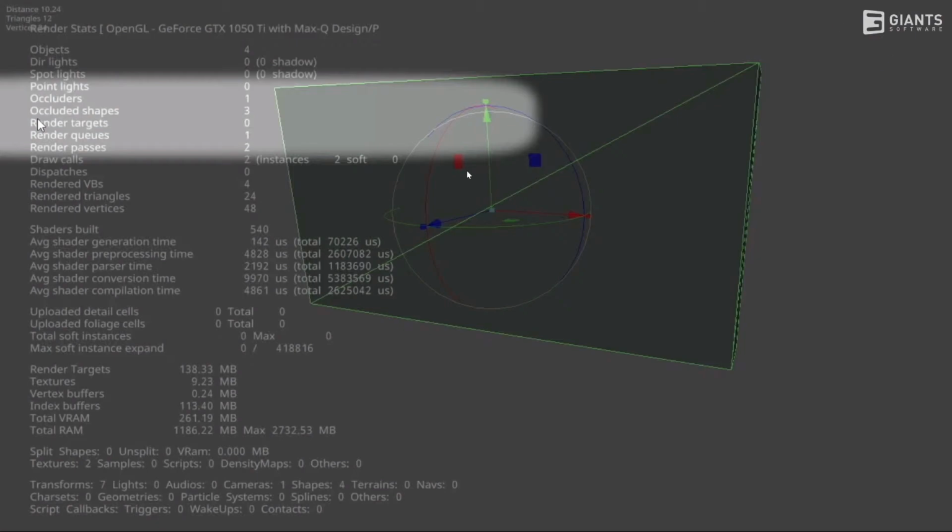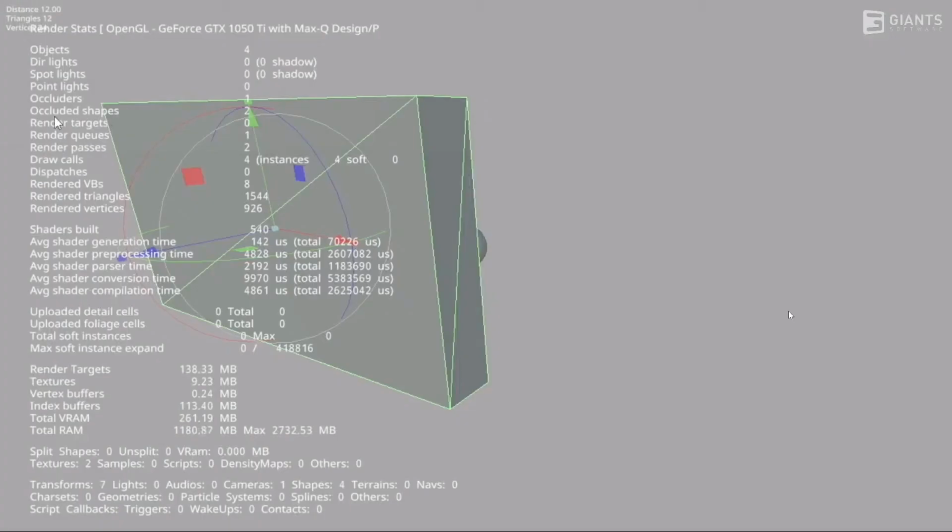Do we have a mouse? Yes, you can see the mouse. Okay, occluded shapes. See where their mouse is? Occluded shapes and render targets. Because there are 3 occluded spheres behind this. If you watch the stream, it's pretty cool. And you click it, and that's what works. Use the keyboard. Yeah, it's photos. There's little arrows at the bottom. There we go.